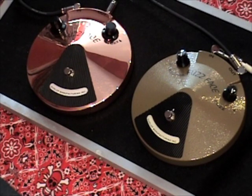The Eric Johnson is darker. The Bonamassa's got more clarity. Now that's a kind of a mid-gain, almost, you know, my Marshall was kind of cranked, like a Super Reverb type of tone.